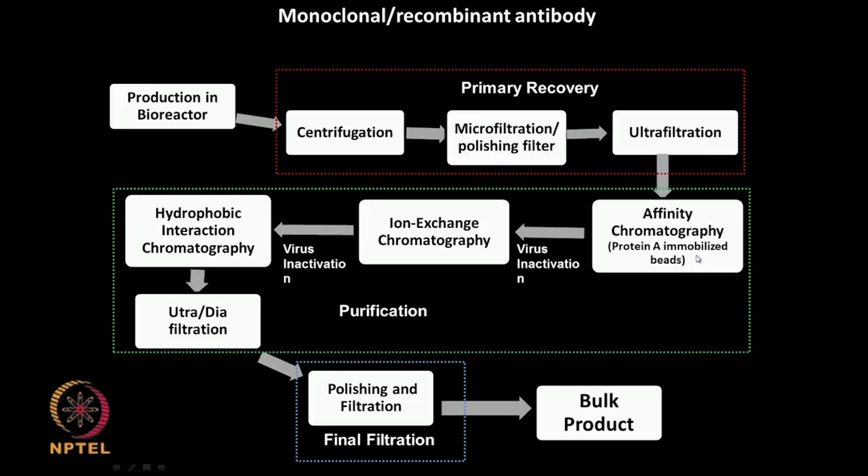Then we go into affinity chromatography, ion exchange chromatography, hydrophobic interaction chromatography. As you can see, a string of chromatographies where you are purifying your product, and then it goes into a set of filtration, and finally you get your product here. So, here as you can see, you have filtrations, and then you have chromatographies, and then finally you go into again filtration to recover your product.